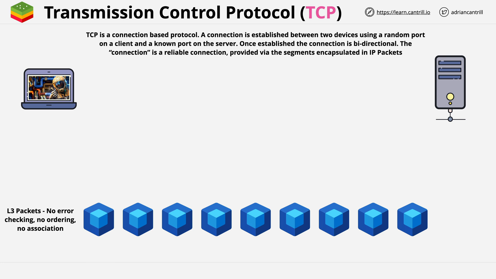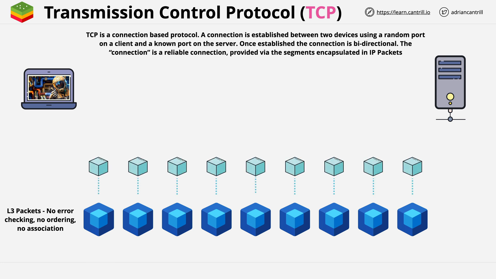Because packets can be received out of order, and because there are no ports, you can't use them in a situation where there will be multiple applications or multiple clients, because a server has no way of separating what relates to what. But now we have layer four, so we can create segments. Layer four takes data provided to it and chops that data up into segments, and these segments are encapsulated into IP packets.